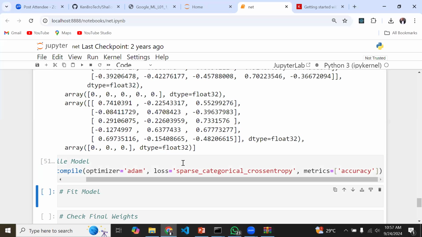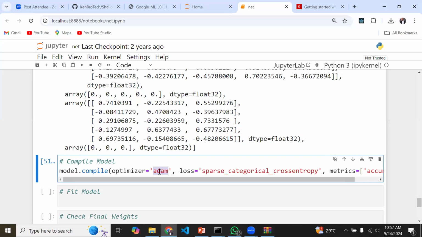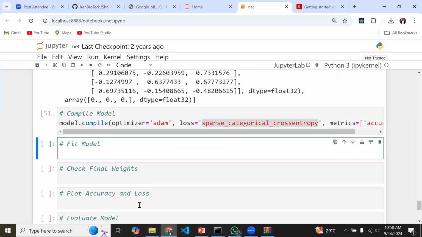Okay, now everything looks good for me. So over here, we are compiling the model and we are specifying that I want to use the Adam optimizer, and we are going to use the sparse categorical cross entropy, and we are going to monitor the accuracy. So over here, I can do model.fit. This is where I bring in the actual data.